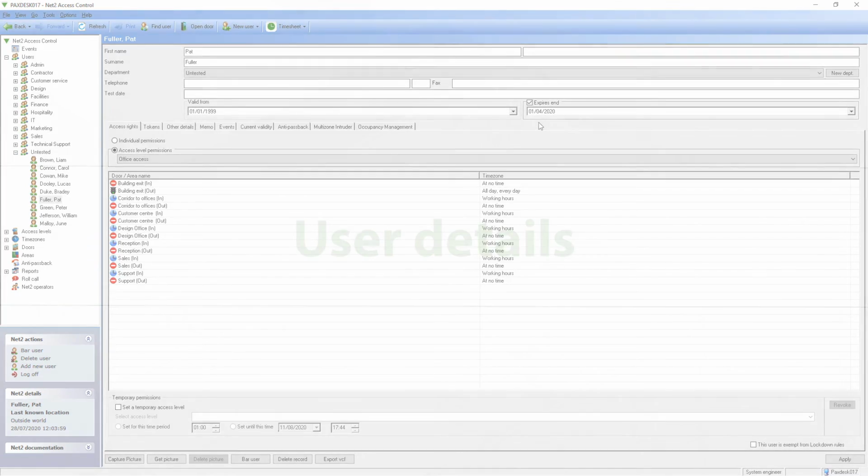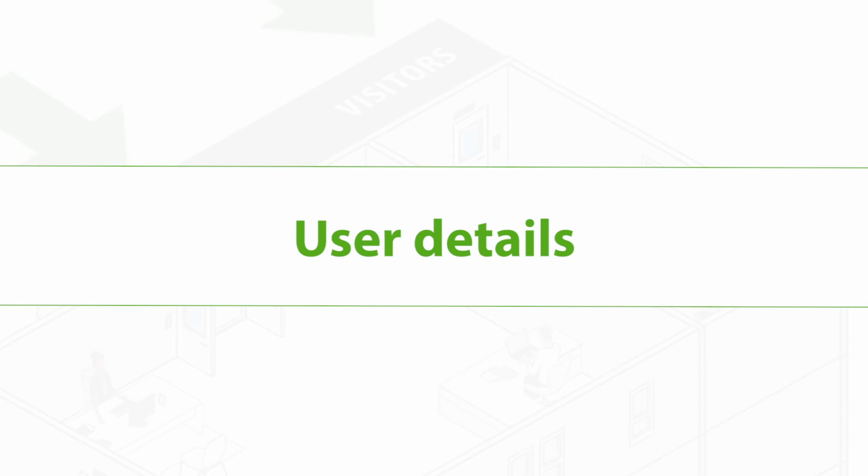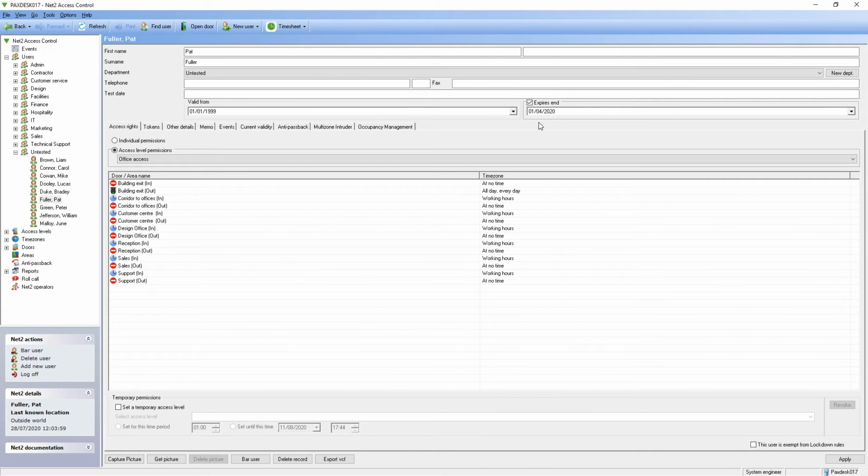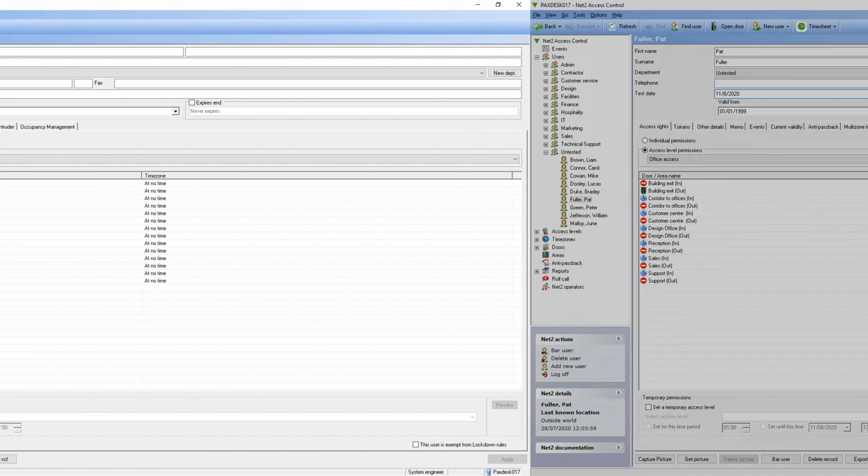Now let's look at user details. The granularity in which a user record can be updated allows a system user to regulate the intervals in which people have to be revalidated upon their status. This can be useful during these times, as individual user records can be updated with key information, for example, such as when a person has been recently tested for infection.